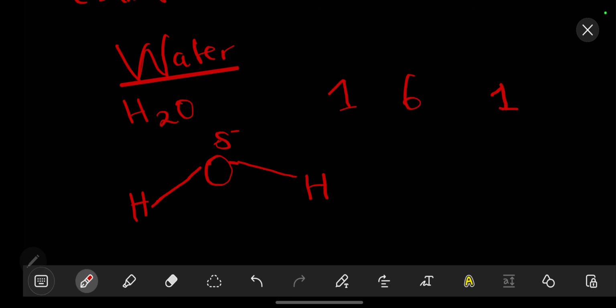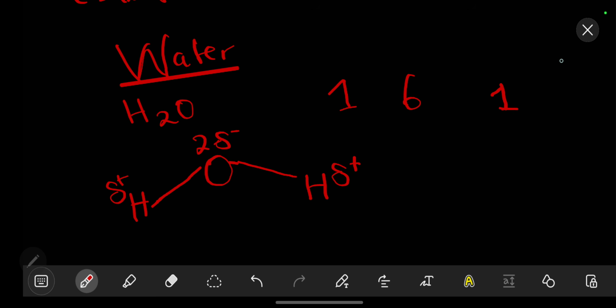You can just think of it as the same idea where if you're contributing with people, the more you put in, the more you are going to get a share of. Now if oxygen is contributing more electrons, it means it shall have a partial negative, and then our hydrogen will have a partial positive. So in other words, we say that oxygen has got a partial negative, or rather it is more electronegative.